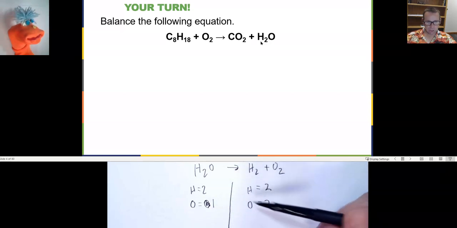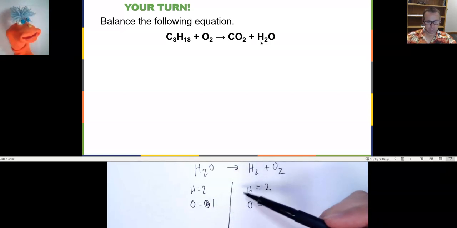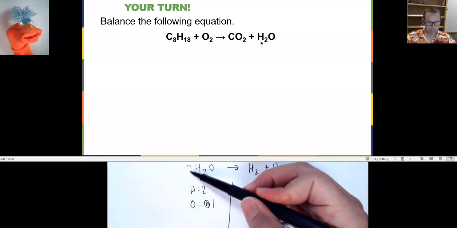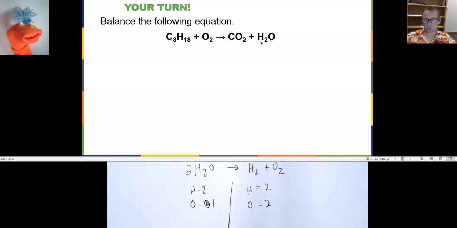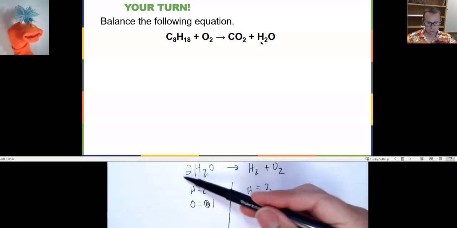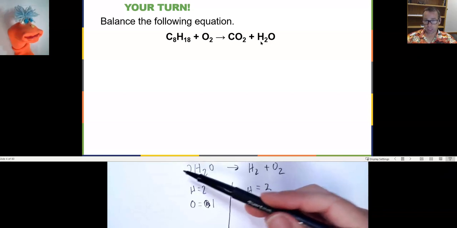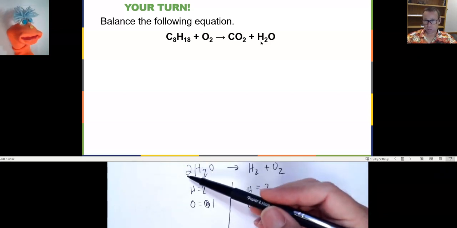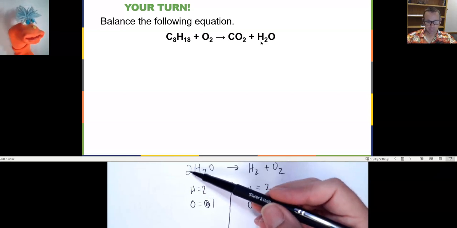So I need more oxygen on which side? The left. More oxygen on the left. So I'm very limited in what I can do with coefficients. I can't go 1.1, 1.5 permanently, right? I can use that temporarily sometimes, and we'll see that. But all I can do is change that to 1, 2, maybe 1.5 or something like that. But that's only going to be temporary. It has to ultimately be a full number.